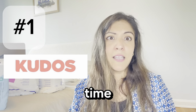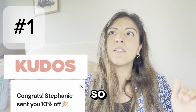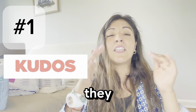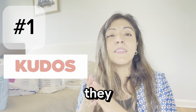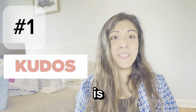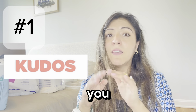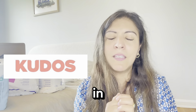When I ordered it online last time, I was probably a little bit absent-minded and ordered the wrong size. So I ended up with a size 1 box that I have here. What they did for me was not only ship me a box of the right size, my size 5, but they told me I could keep this box of size 1 and donate it, which is what I'm going to do. Trust me, not all diaper brands are like this. Some of them do not even give you refunds. If you get it wrong, that's on you. And I've had some experiences with this that I'm not going to talk about in this video at least.